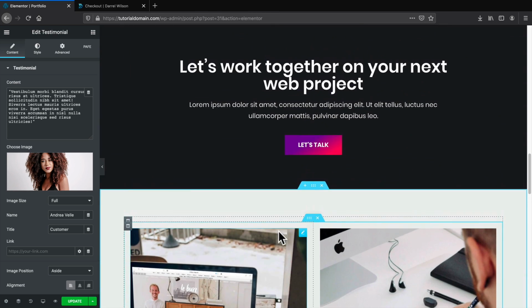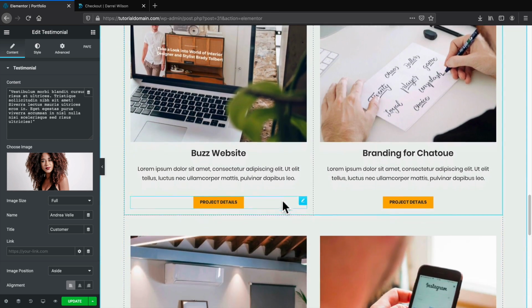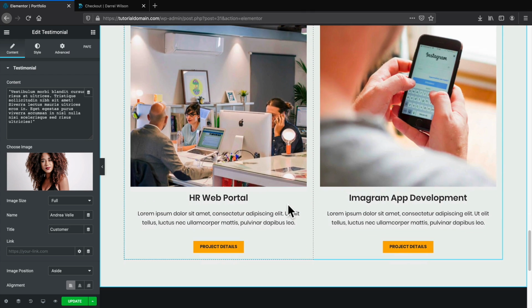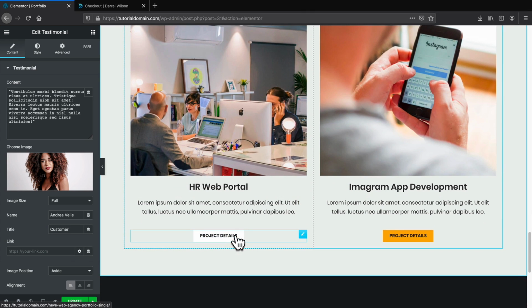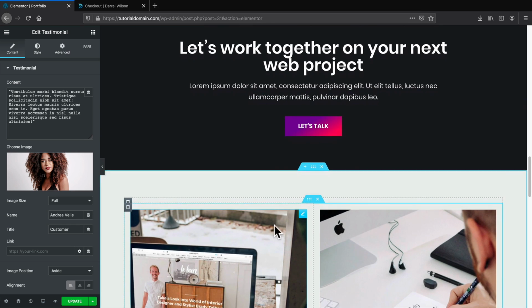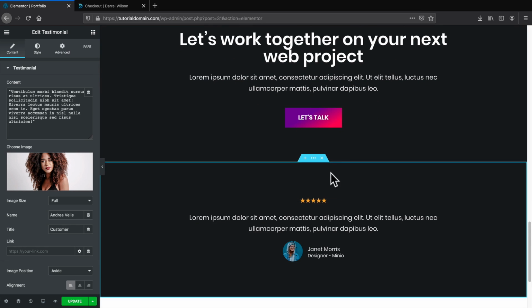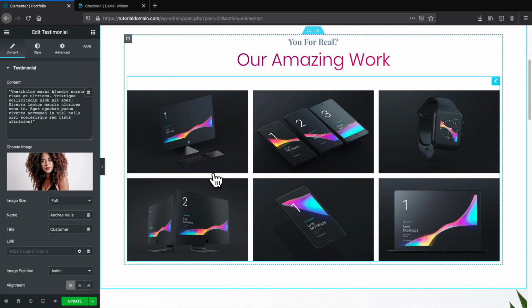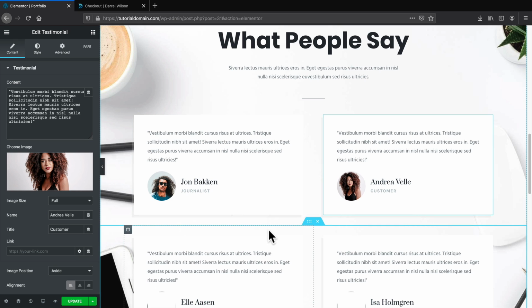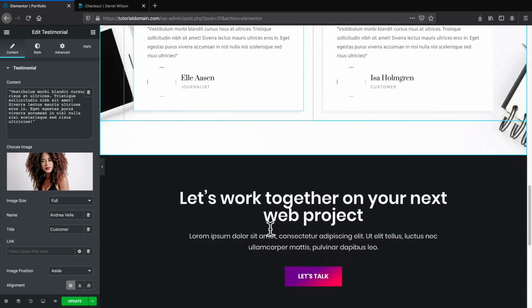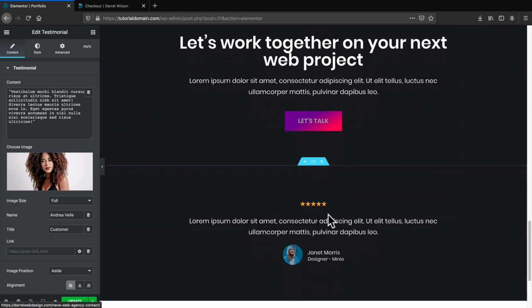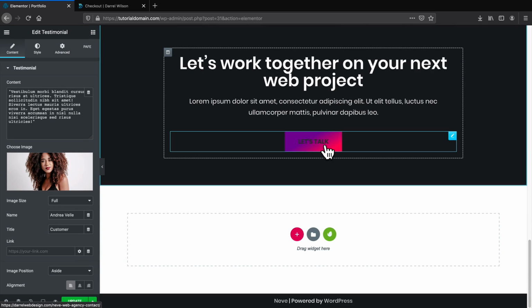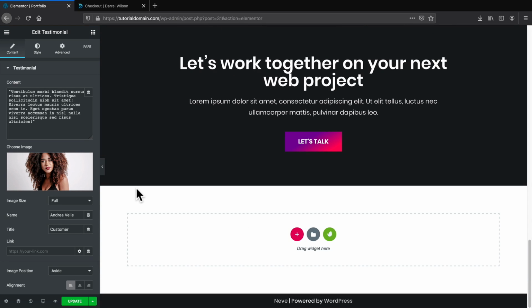Now right here, we don't need any of this stuff. You can choose to keep this if you want, and you can drag and drop stuff and customize stuff. But for this video, I'm just going to get rid of it because I feel like this right here is just enough content for the portfolio page. We have the gallery right here of whatever I want to show. We have some more testimonials about how great it is. And then we have, just go ahead and contact us. You don't want to overwhelm your clients or your website with a bunch of unnecessary stuff. So here, I'll click on update.